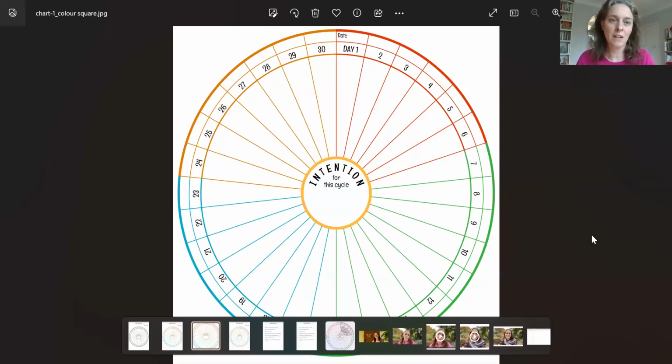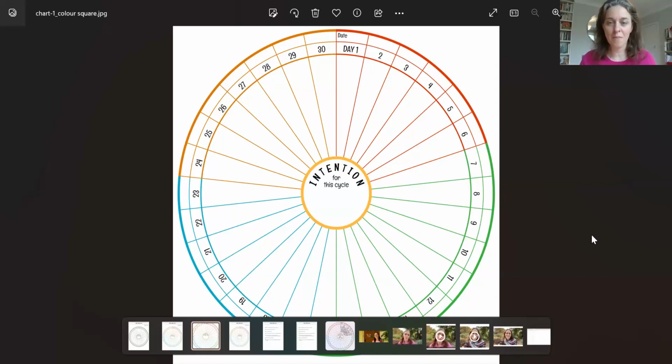Maybe you note down tiredness and energy levels through the cycle. Or it might be that you're very intrigued about the emotional changes you have, or even how your behaviour changes over the whole cycle, and then you note down just a few words. If you're new to this, it could just be 3 words to sum up your day and how you think the cycle relates to that. And as you go back over the months, you'll begin to notice patterns.